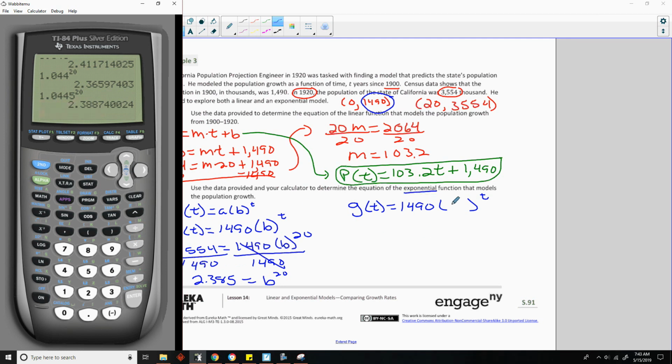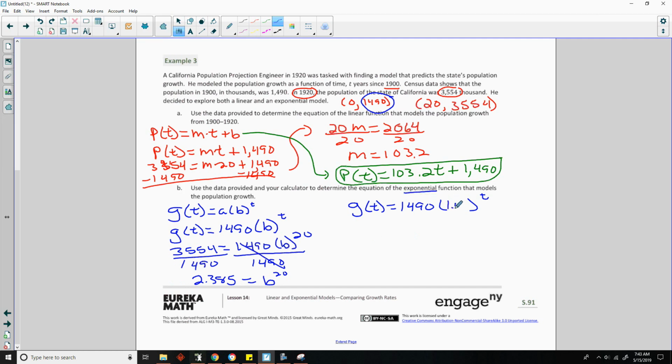So we're getting closer, but let's just put 1.044 in here. There is a way to calculate that, and they're called logarithms. You won't see those until Algebra 2. Okay, so there's our equation that we are looking for using our calculator and trial and error.